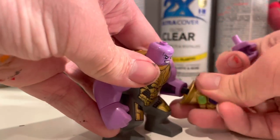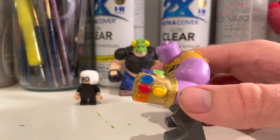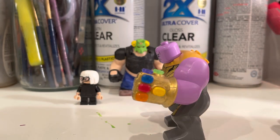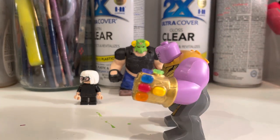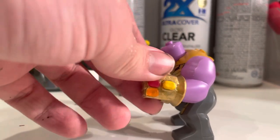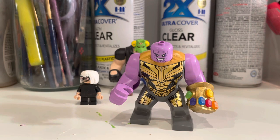Here's the infinity gauntlet — it already looks way better. With the infinity stones, if you want to make an accurate Thanos, I didn't have the mind stone so I painted another stone yellow for the soul stone position. With the original wave of Infinity War sets, each of the six sets came with a different infinity stone. I legitimately got the power stone, space stone, reality stone, and soul stone, and got the time stone from a friend who had the Sanctum Sanctorum set, but I never got access to the mind stone. I just painted a different stone yellow — you can still tell it's yellow even though it's not transparent like the others.